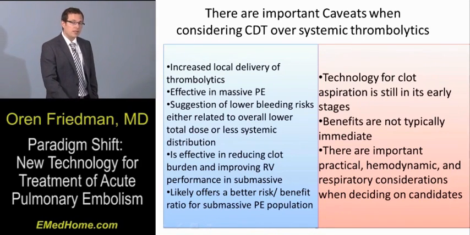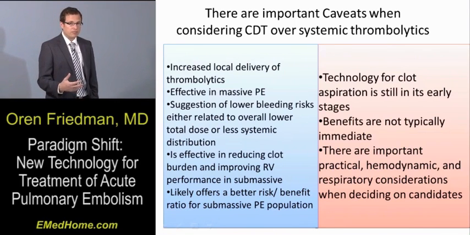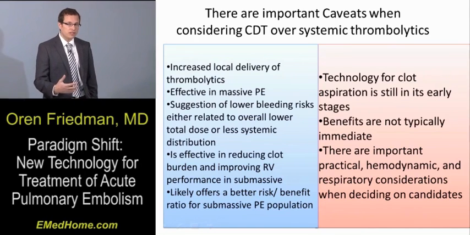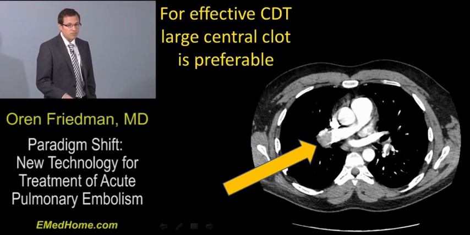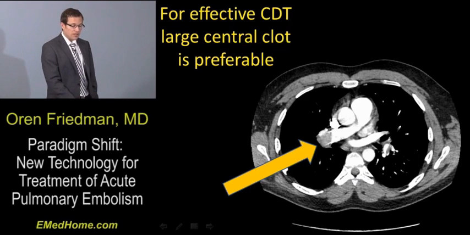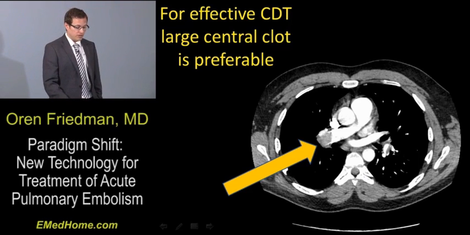You also need to recognize that the benefits are not immediate. In fact, this is a relatively lengthy procedure, and the benefits come over hours while the alteplase is slowly infused into the body. They are not right away. This is not particularly a great modality for the patient that is rapidly deteriorating in front of your eyes and where you need to do something fast. You also need to recognize that for catheter-directed therapy to be effective, there needs to be large central thrombus, as this patient has. You need to have a good place to bury your catheter into for the technology to work.